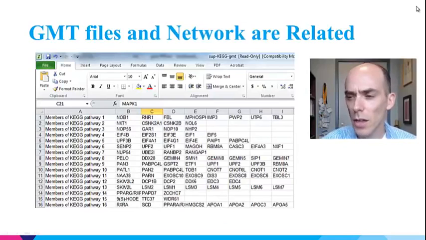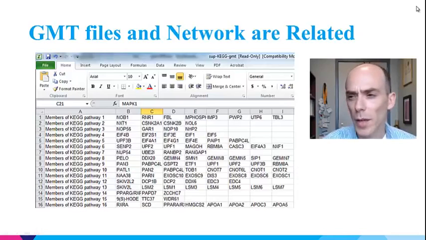This is an example of a gene set library. In this text file, opened in Excel here, the first column is a functional term. Here, for example, is the name of a pathway. On each row, there are a set of genes that share the functional term. For example, here they would belong to a specific pathway. So the gene set are members of the pathway.